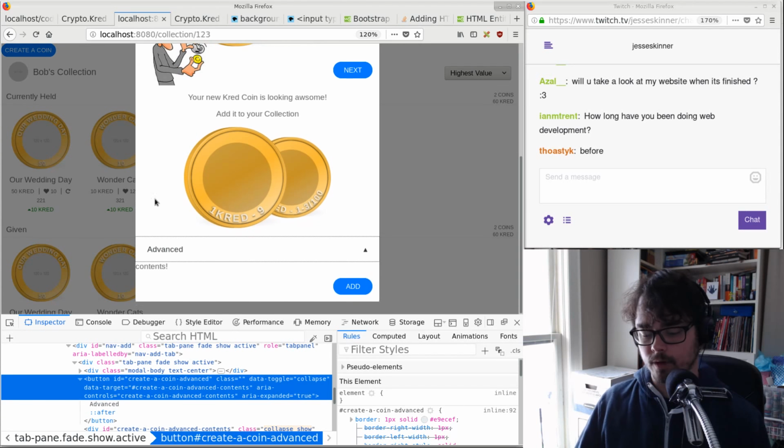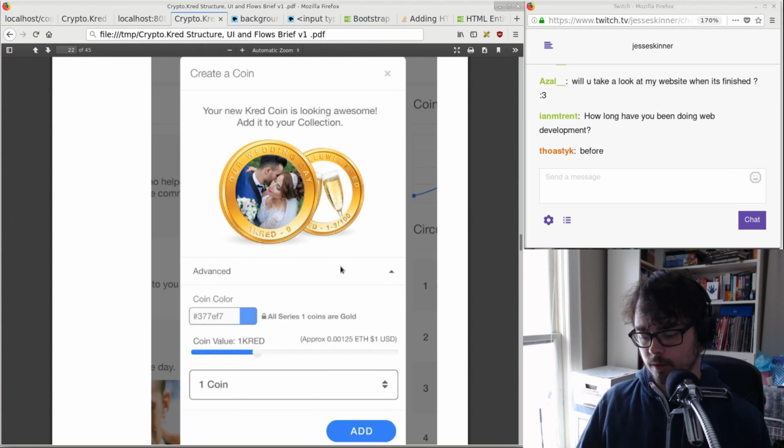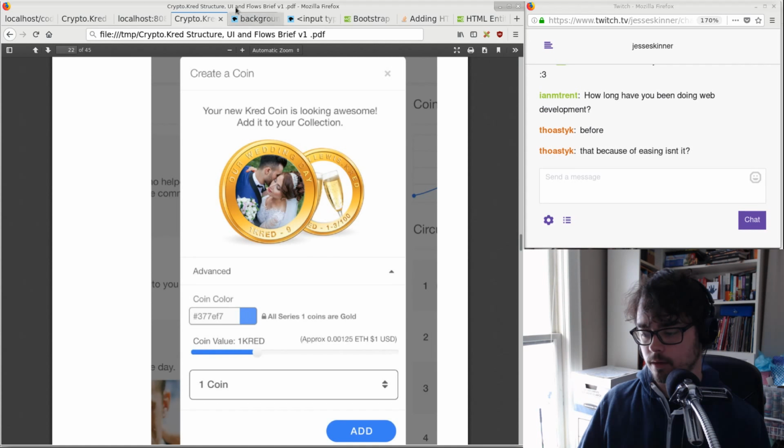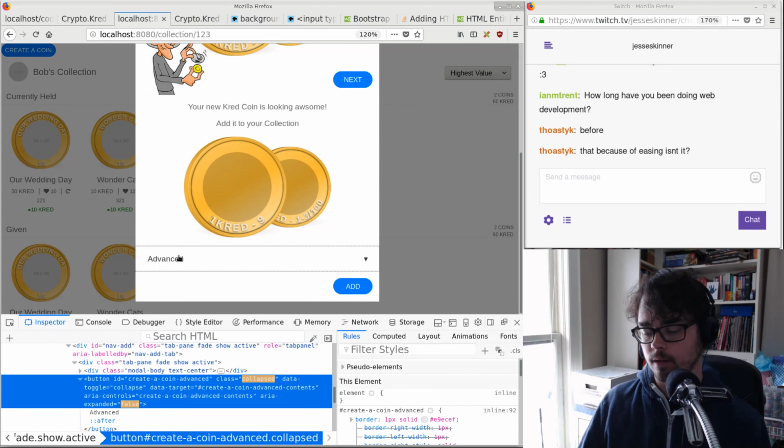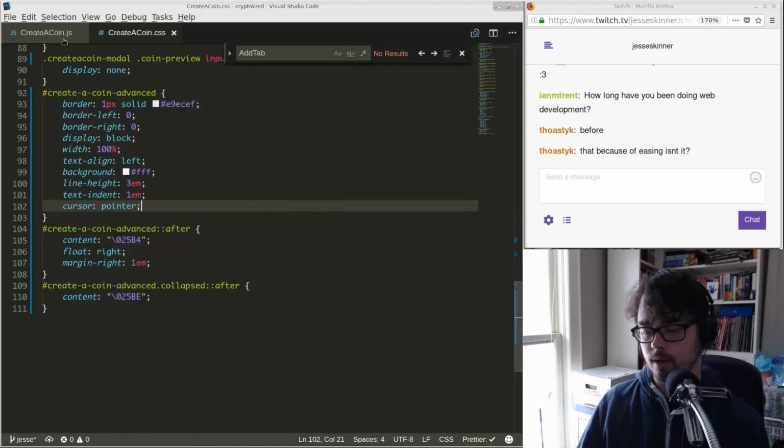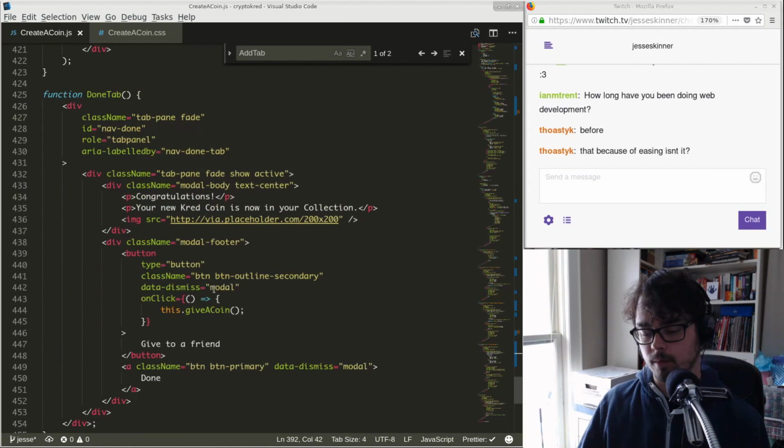You know, this is fine though. I'm way too picky about these little things sometimes. Alright, let's move on. So I need a coin picker that you can't use. I need a slider that looks like jQuery UI. The easing? Yeah, you might be right. Maybe it's just because it's so small of a thing. Let's flesh it out and then I'll worry about how it animates.